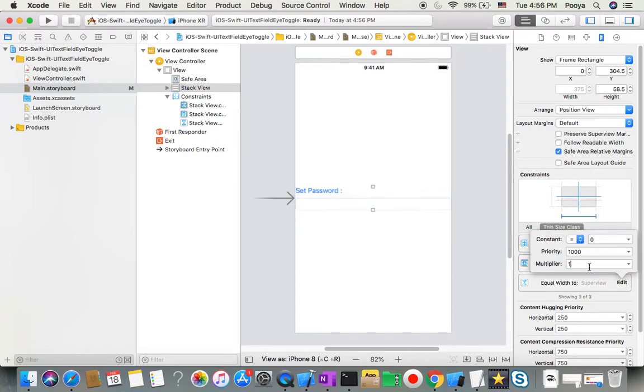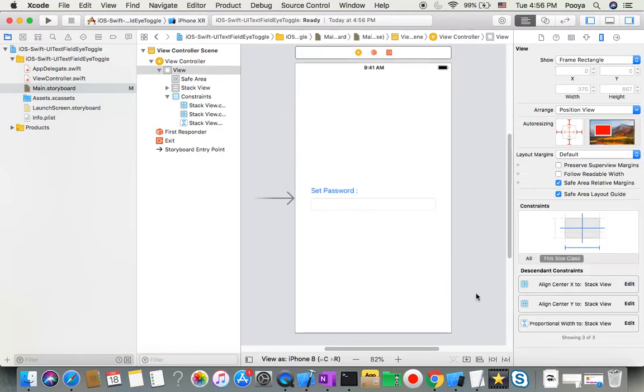Here I can edit, and I will say use 80% of the screen. We can add one for height as well, but let's go only with this. Okay, so we're done with this part.